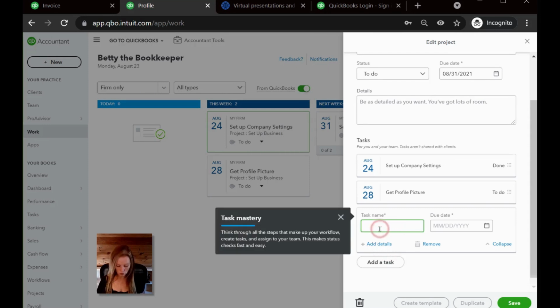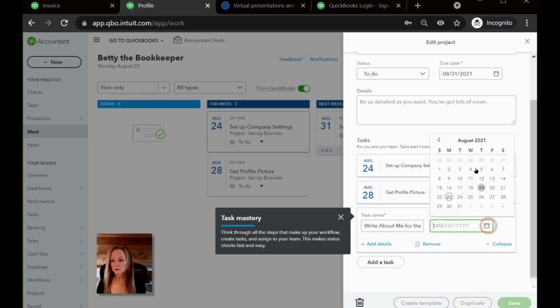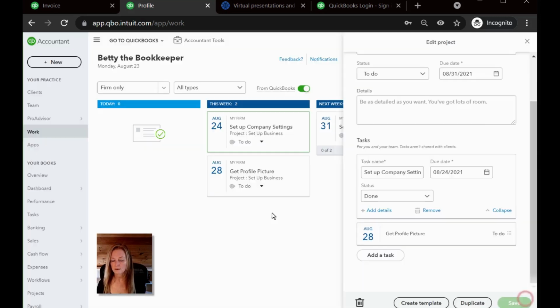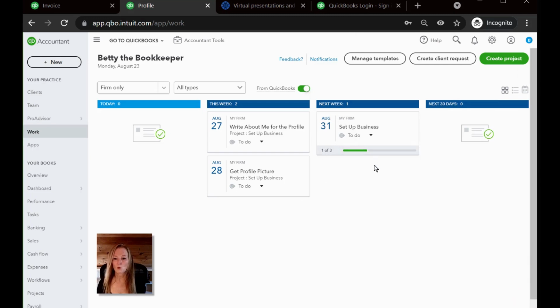So now I need to write about me for the profile page. And there's my new one. Oh, due date. Let's get that done and save. All right, so I've got 1 of 3 firm tasks done for this project.